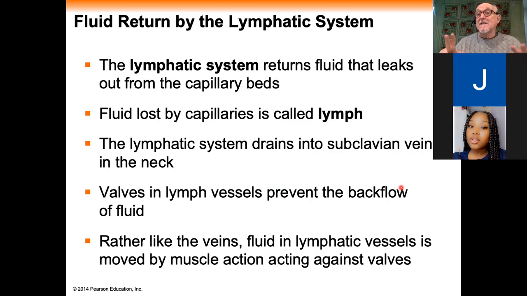The lymphatic system gathers up all of the lymph and has to now somehow restore the blood volume, because we've lost some of the blood volume by losing that fluid. It is gathered up by the lymphatic system, and it is actually dumped back into the circulatory system right near the heart. The lymphatic system empties into veins called the subclavian veins. Subclavian because they're just below the clavicle here.